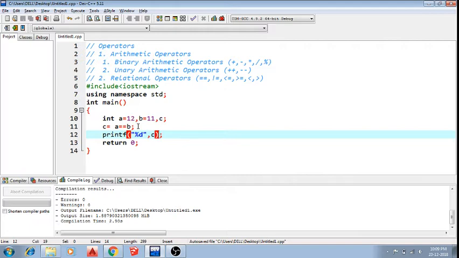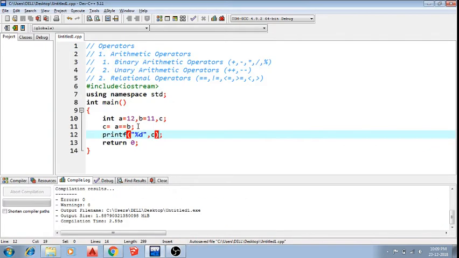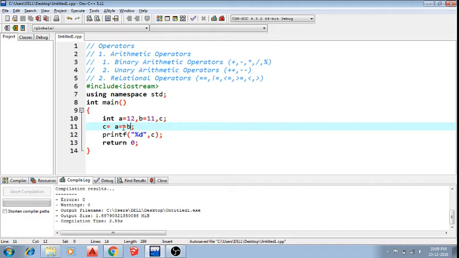Okay, so answer will be 0 because a and b are not equal. Okay, I have already compiled. I should run instead. Okay, answer is 0 because value of c is 0. So probably you think b is 11, so a will be 11 as well, and c will be 11, but that is wrong. Okay, right answer is, okay, not this semicolon. A is equals b means if this is true, then it will return 1, else 0. Okay, so this is false, so it will return 0 to c, and c will become 0, so this will print 0.